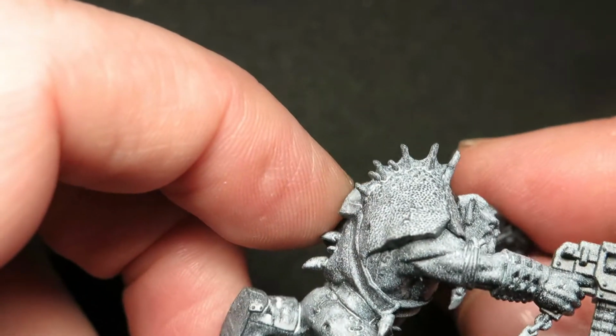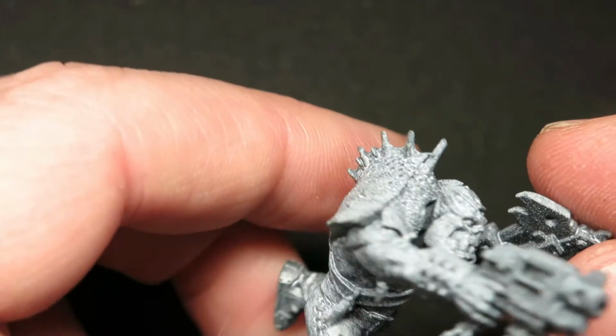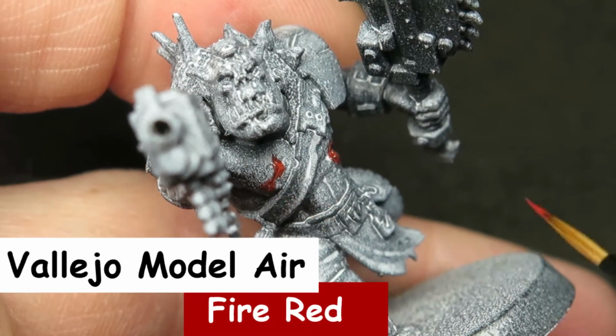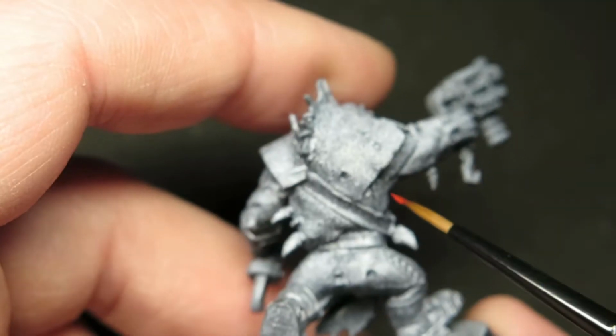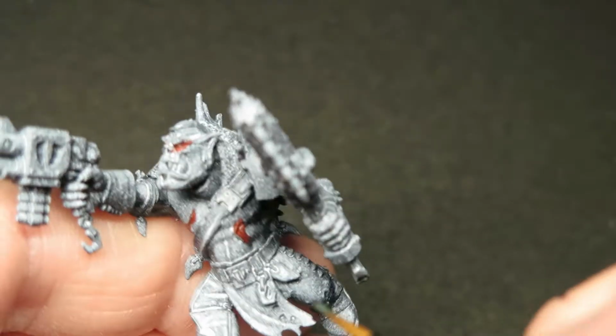Once I've done that, I'll then start working on the skin, because there's quite a lot of skin on these models, and then start working on the accessories as I work my way out. First things first, I'm going to drop a brighter red, just quite roughly, over these wound sites. So I can see where they are, but also it gives that base colour I want in the depth of the wound.